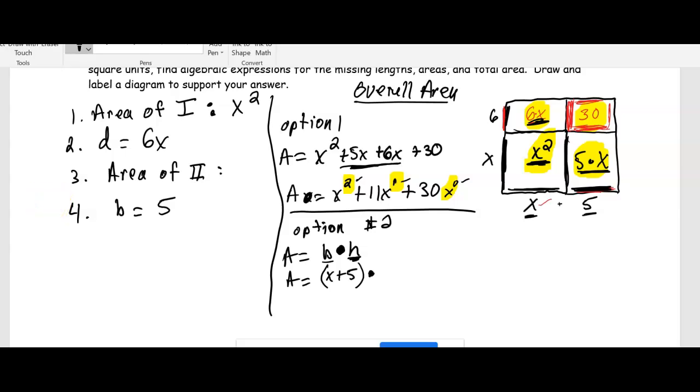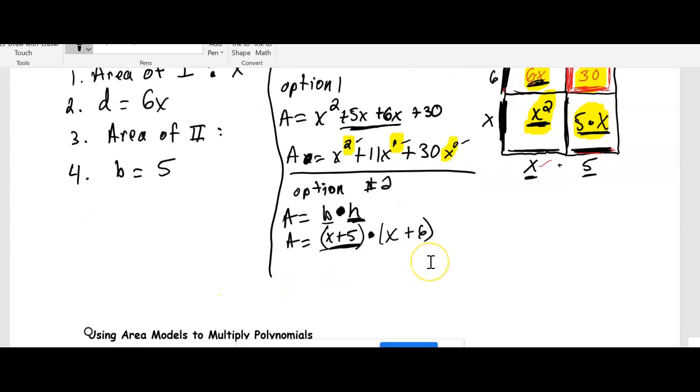So what I had just written, our base was the x plus the 5. We're going to multiply that by our height. So our height now is this x increased by the extra 6 here. All right. This is something we did a little bit of in the first chapter. We talked about a little bit. We didn't really test you much on it because we're going to do a bunch of it now. It was just kind of a little warm up for what you're going to see in this chapter.